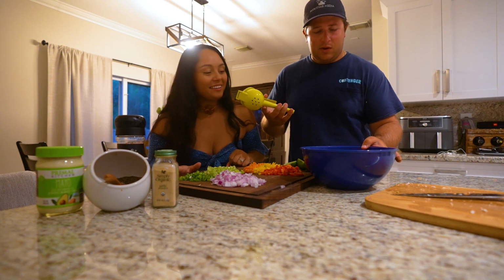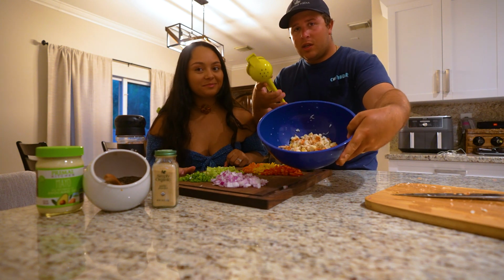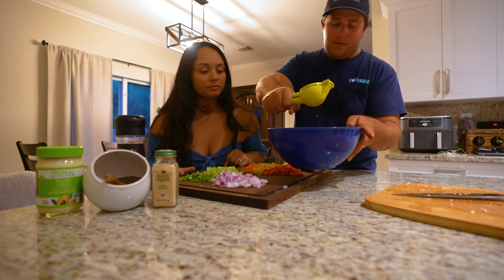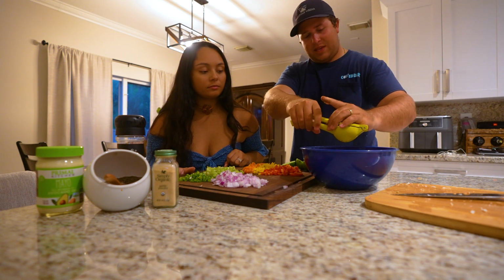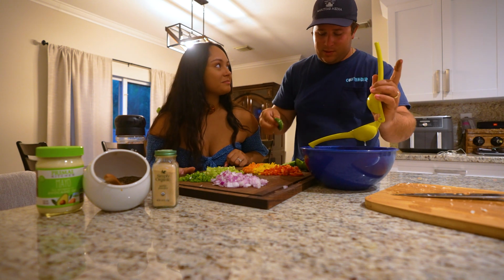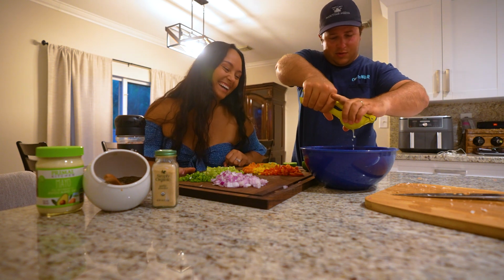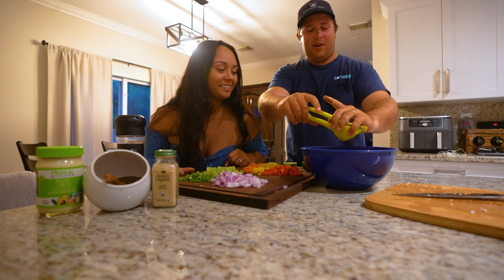But I like to start with the lime. Get your lobster, your lime squeezer, and I put 1 whole lime to start, just to have a baseline right there. A base lime. Sorry. Okay, you're so punny. That's terrible. I'm gonna keep squeezing this here. Got our lime in there now.